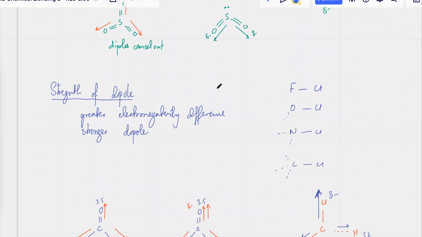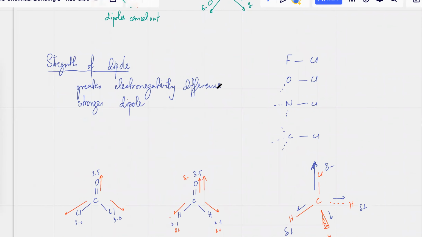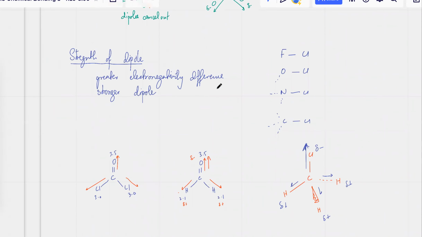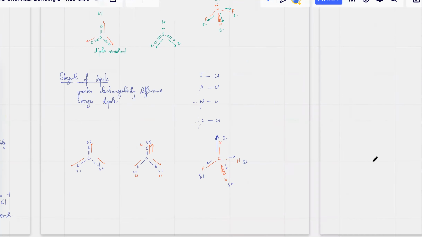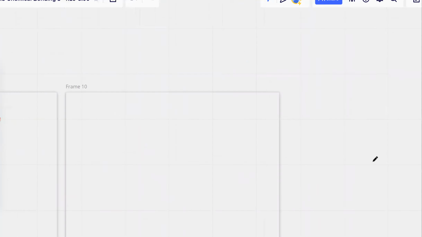And then we talked about the strength of dipoles, that sometimes the difference is very large. So for example, if you look at this molecule, there's a Cl atom over here, which is very electronegative. The H atoms are not very electronegative. So the Cl would try and pull the electrons to one side. So this side would be partial negative, while the rest of the H atoms would have a slight positive charge. So that was dipoles, permanent dipoles.